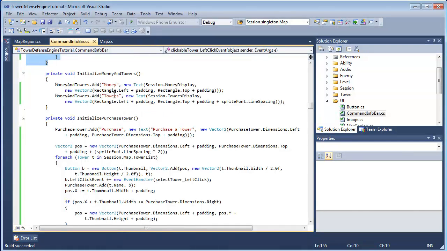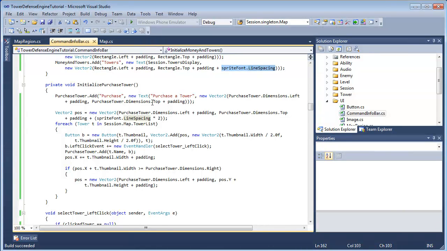Now for the towers, it's going to be placed below money. So I take the rectangle.top, which is the same as this, plus padding. Remember, that's the exact same thing as the one up there. I also add the sprite font.line spacing, so it positions it appropriately below our money value.